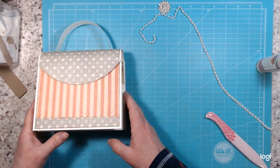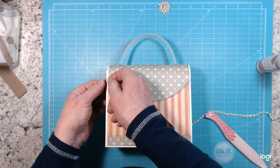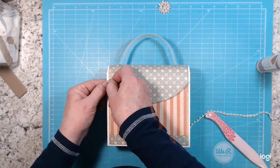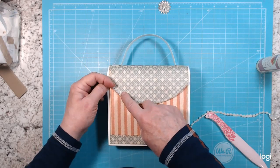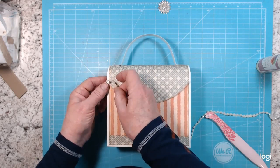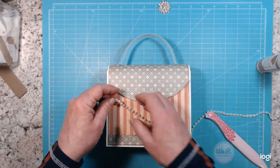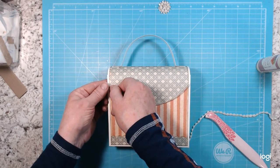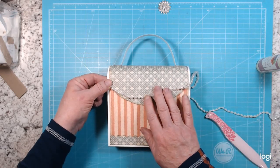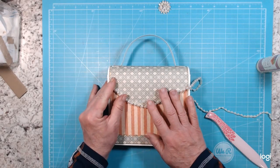And then to do a little bit of decorating, I'm going to put this pearl trim on. I got this from Joann's store, and this is an ivory trim by Simplicity, if I recall. So yes, it's from Simplicity. You can find this in Joann's or probably just about any fabric store because they carry it for wedding dresses and formals and that kind of stuff.